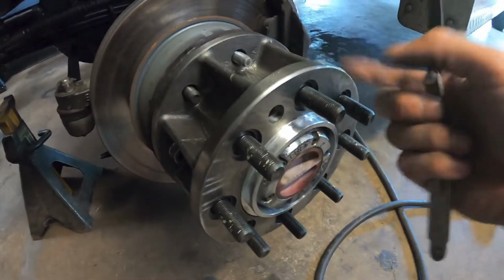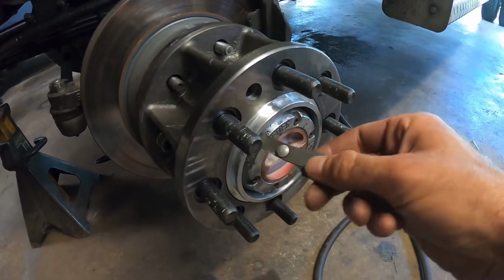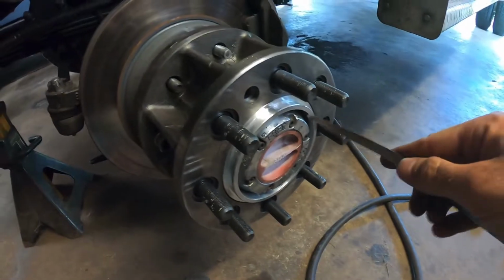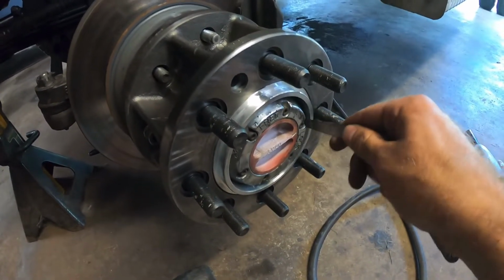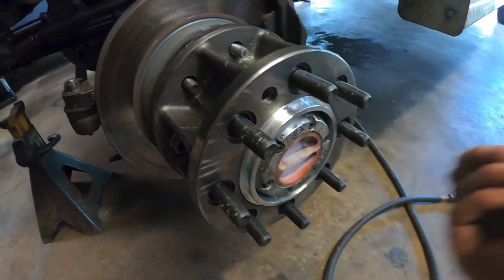I just have 2 nuts in this right now, but once that's all torqued down, I'll take this feeler gauge and make sure it can go all the way around and all the way back. That's only 1 inch thick, so once it gets in to about there, it opens up quite a bit. So far so good.